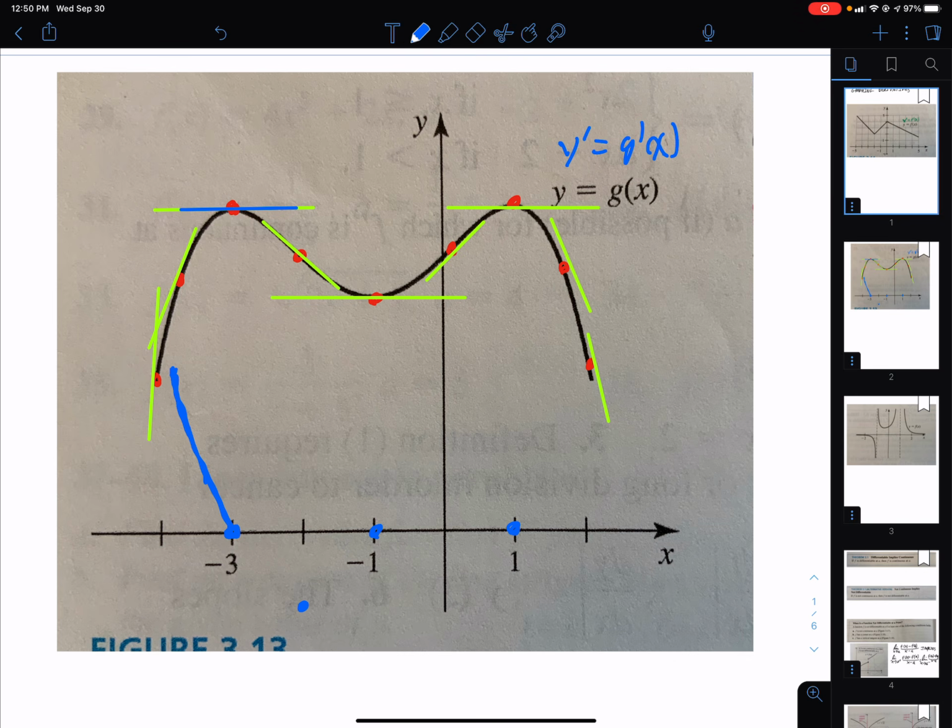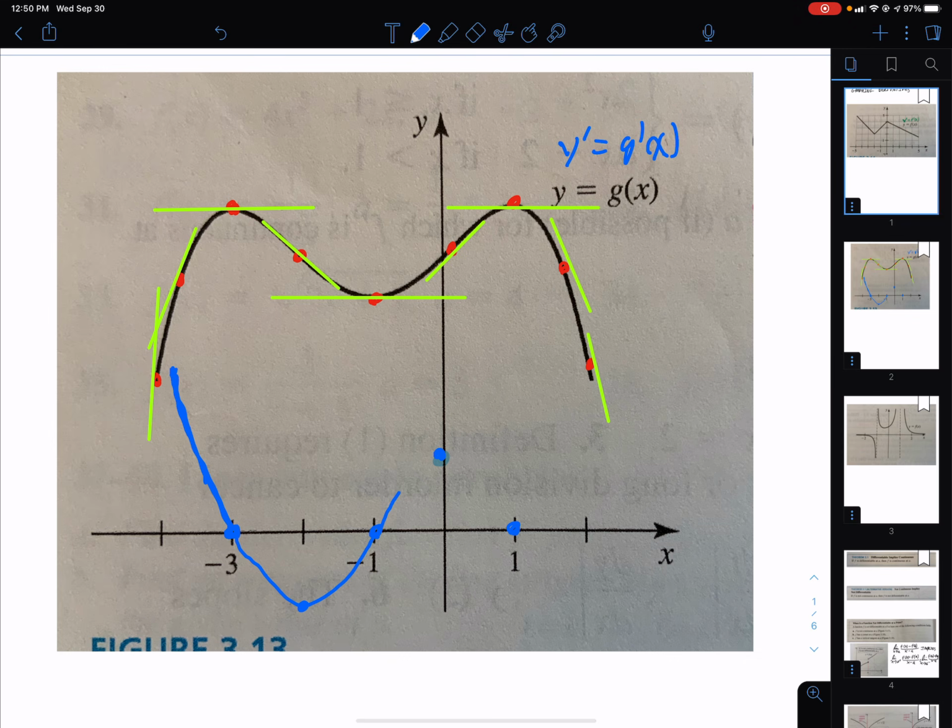Let me erase that. I didn't mean to do that. It's going to go from 0, small negative, bigger negative, smaller negative, 0. In this region here, all the slopes are positive. You start with 0, bigger, biggest, smaller, 0. So it's positive, so above the x-axis, the steepest slope is there.